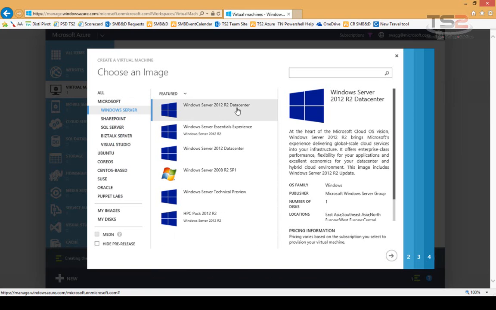What I want to point out here is all of these are based on Data Center Edition SKUs. There isn't a Windows Server Standard SKU sitting in the Azure Gallery. And my heads up to you on that is if you build a workload in Azure that you may want to bring back on premises, remember when you bring it on premises, you're going to have to give it a license. If you build a data center image out of Azure, you're going to have to put a Data Center Edition license on it, right?